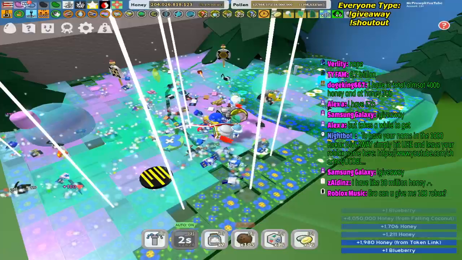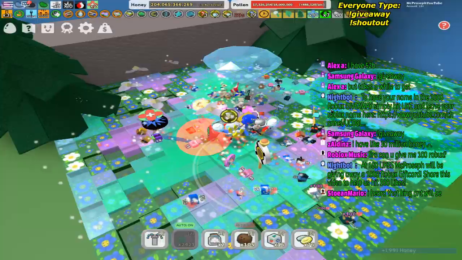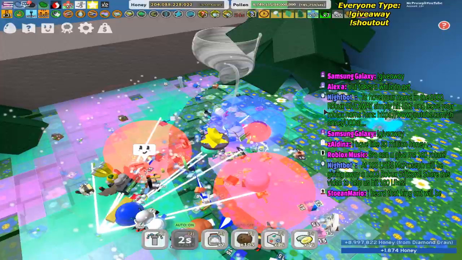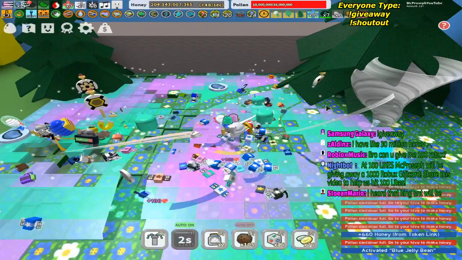Alright, 6 boost tokens. Go. You heard that King Ant will be a thing? That'd be cool. I really like the coconut crab. My first battle with him didn't end so well, but he's pretty cool. He gives a lot of rewards, though. Always nice. Alright, let's go ahead and dump a little bit.